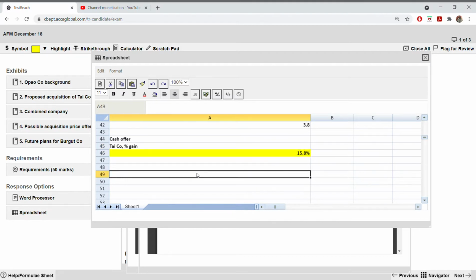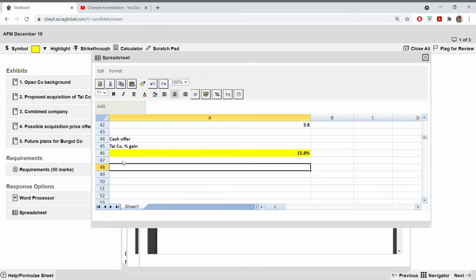Okay, so the next one is Oppo company shareholder percentage gain. Meanwhile, have a look and tick which ones are covered. So one thing is covered. I need 6 separate answers. Why 6? Because for both the companies there are 3 offers: cash, share for share, and mix offer. Under the 3, for both the companies I need the percentage gain. So 2 into 3 means there will be 6 answers, which have to be highlighted in yellow. This will tell you whether you're on track or not. So I have got one, that means 5 more percentage gains to calculate.